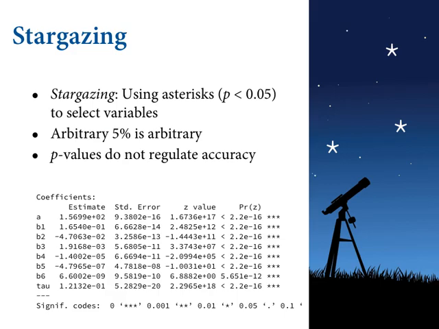Before I get into the details of that, I want to say, in the wilds of the sciences, the standard method for choosing which variables you'll include in a regression is something that I want to call stargazing. It's called stargazing because you run a regression and then you pick out the asterisks and you keep the coefficients. You want a model where everything is significant, right? And you should never do this again. You should not do this.